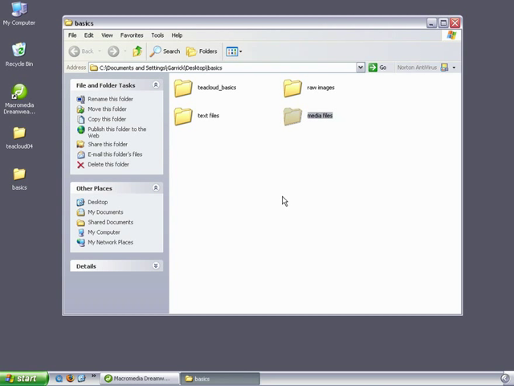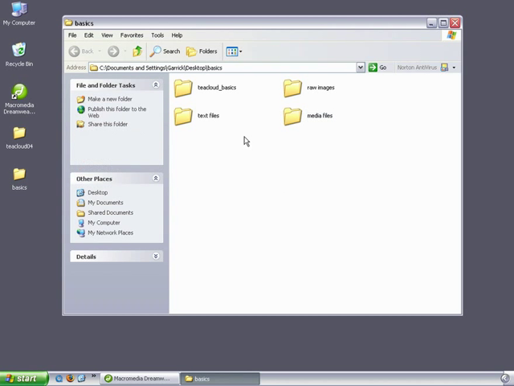Again, this is just how I personally like to do things. If you prefer to keep all of your related files elsewhere on your computer, that's fine as well, just as long as you remember where you keep everything. The only thing I suggest is that you do keep them outside of your local root folder.